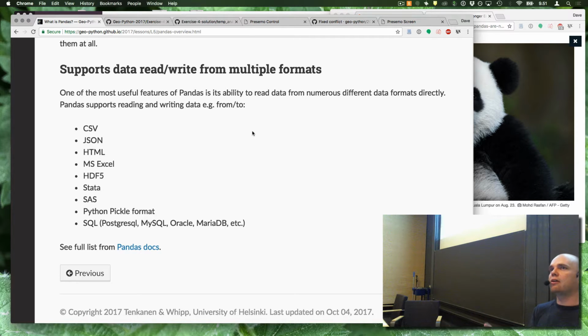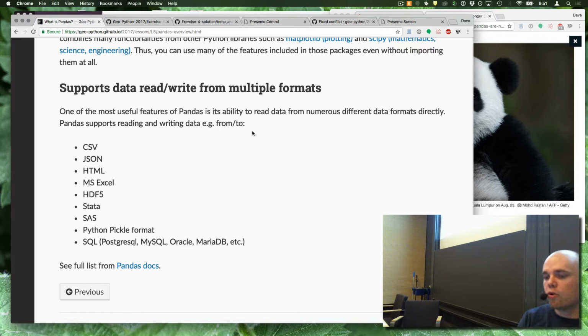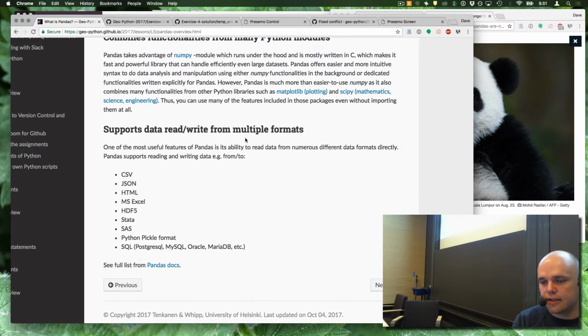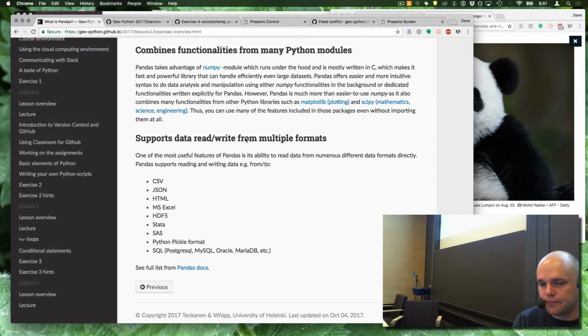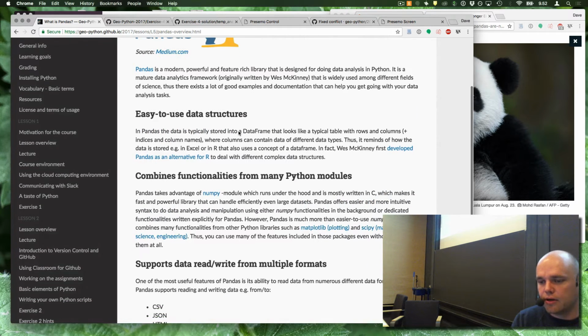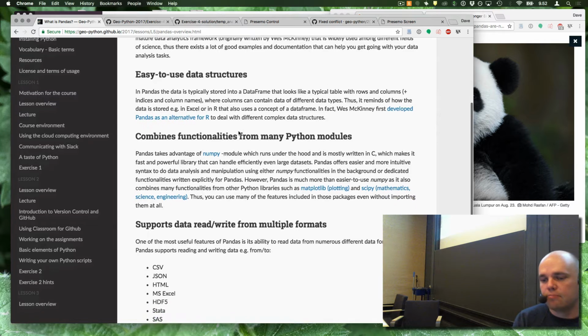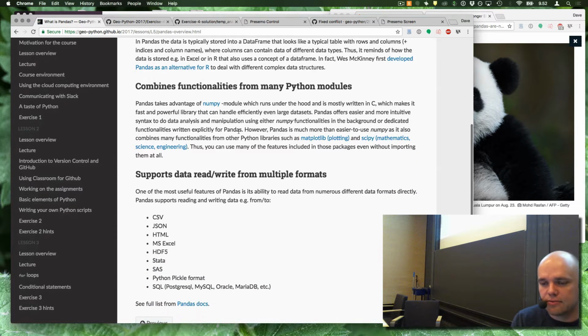So it's a really handy tool to take data from anywhere and start doing things with it. That's the cool thing with Pandas, and they work quite nicely. So those are three things that are really good about Pandas.